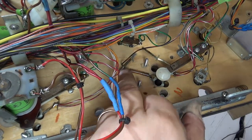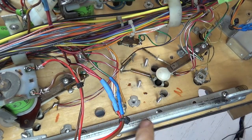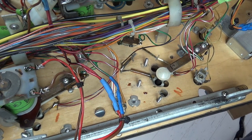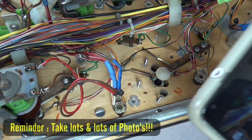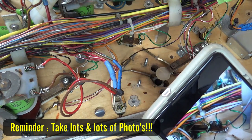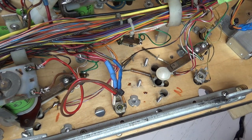So the point is that these metal leads that go in are the same leads that are holding it in now, so that's all that's holding it in. So what we're going to do is go in and desolder that. The little protection there stops it from short circuiting, but let's just take a picture. That is right. Now we're going to basically desolder this.